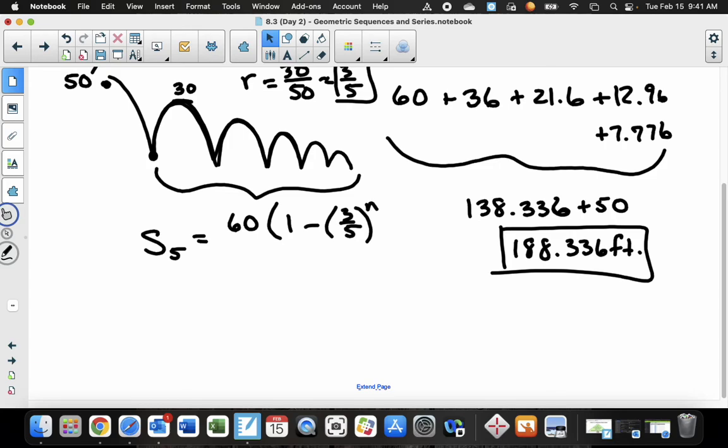And then we would have 1 minus, in this case, 3/5. N is 5. We're taking the sum of those 5 bounces, if you will. Type that into the calculator and tell me what you get. Part of the reason I'm having you type it into the calculator is that's a skill in itself. It's one thing if you can write it, it's another thing if you can actually type it in correctly with the right parentheses and get the answer correct. What does that equal if you type it in?